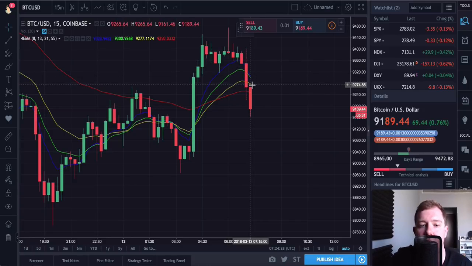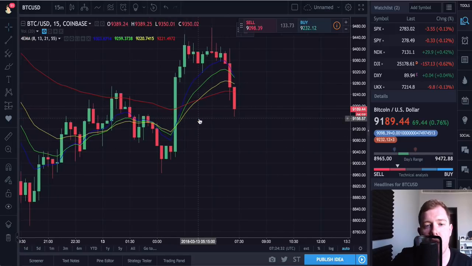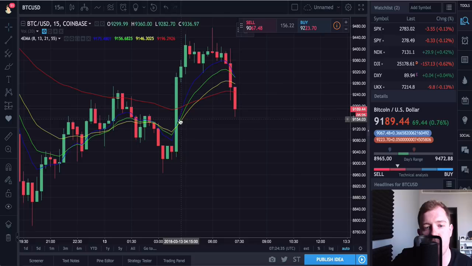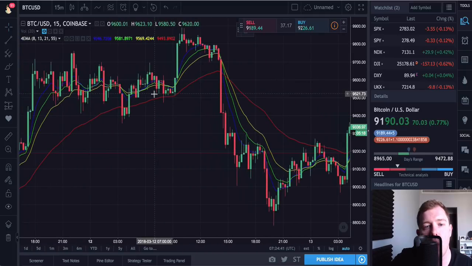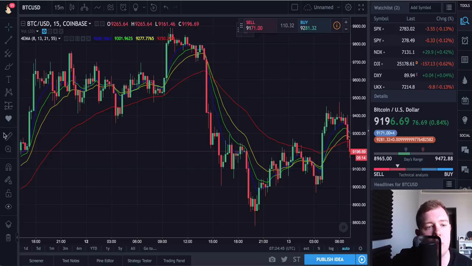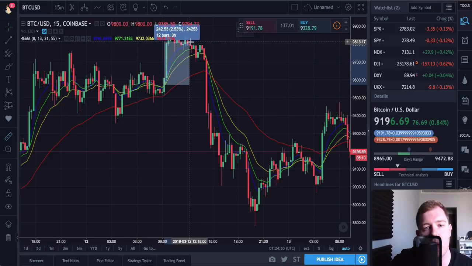So that would pretty much signal that no, it's not a great time to be getting in. But here, we can see here on the blue, green, yellow, the red's not really there, but it does eventually catch up, but it's a little bit too late. Whereas down here, we can see if we would have entered here. Let's get the profit calculator. If we would have entered here when they're like that, we would have made a small profit of around 3%.